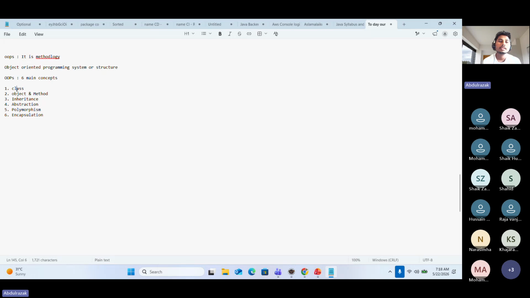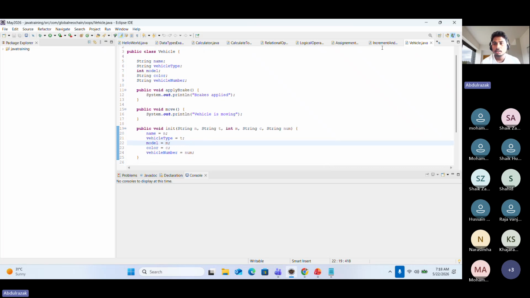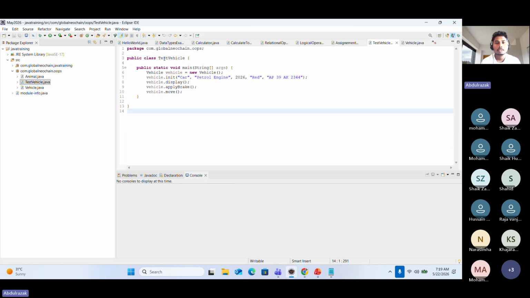Then class is nothing but an instance of the object. For example, yesterday we created a vehicle and a vehicle test, one class we created, right? For example, you can take this as an example. This is one class, test vehicle. So how to create an object?